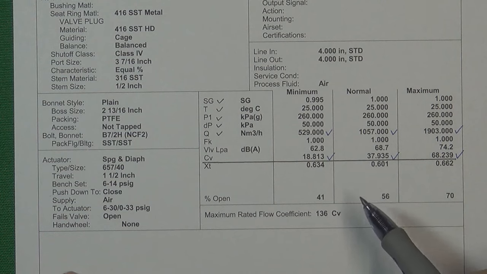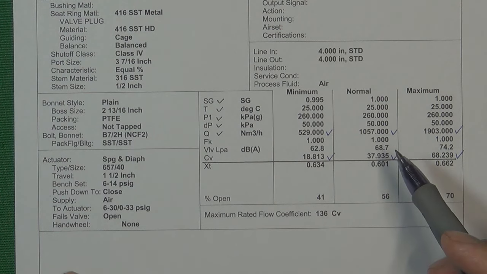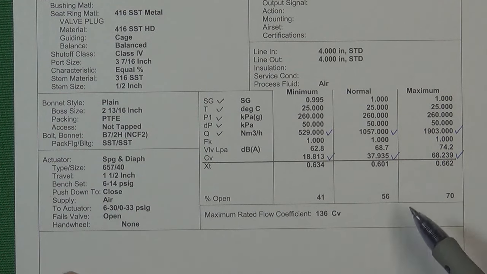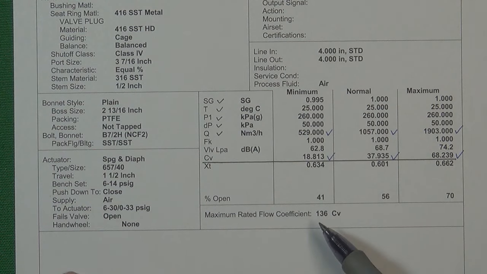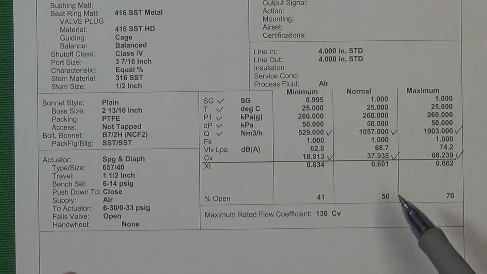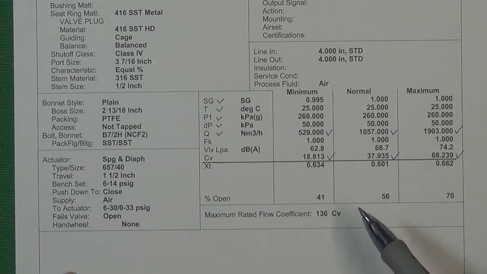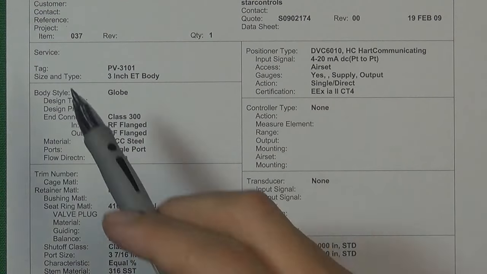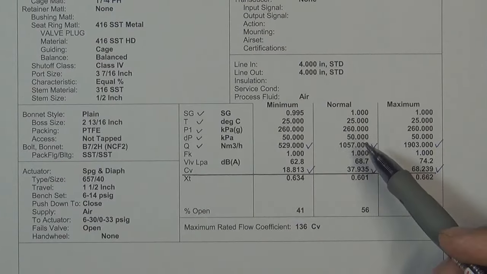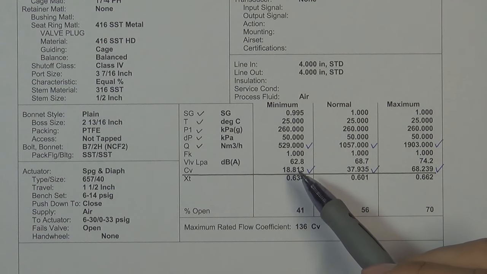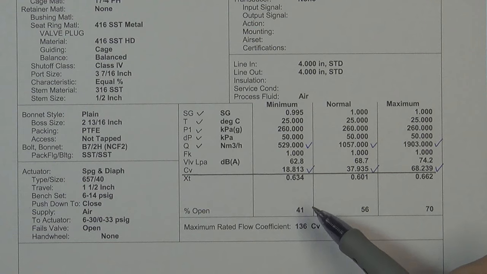This valve will adjust the flow medium CV very accurately, because most of the time the control valve will adjust the flow capacity from 20% open to 80% open — this range will be very accurate. The valve manufacturer also tells the engineer the maximum CV for this valve is 136, which is 100% open. Also, this valve is smaller than the pipeline size: this valve is 3 inch, but the pipeline size is 4 inch. So that is the basic principle of how to use the flow medium CV to choose a correct control valve for the flow control system.